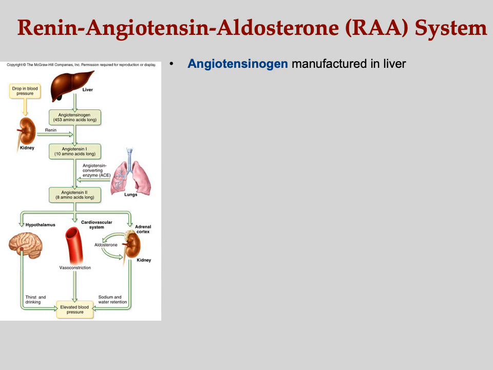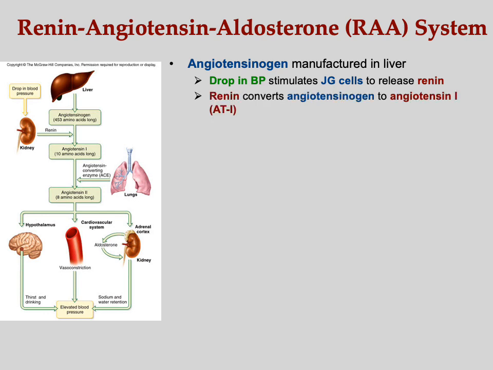Angiotensinogen is a zymogen made by the liver in your blood right now, but not doing anything. If there's a drop in blood pressure, it stimulates JG cells, juxtaglomerular. Now, those were in the anatomy PowerPoint, but I don't think I mentioned them in here yet. So go back and look there. It's the JG cells, the juxtaglomerular, that actually release the renin. And notice they release it in response to a drop in blood pressure.